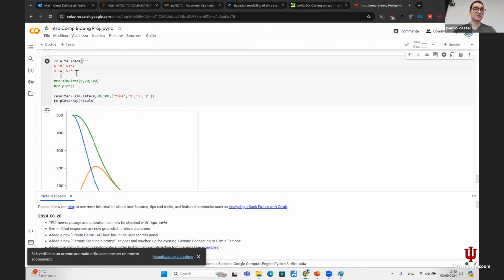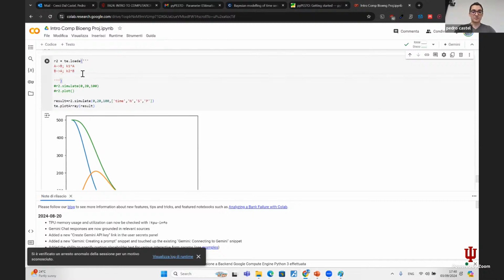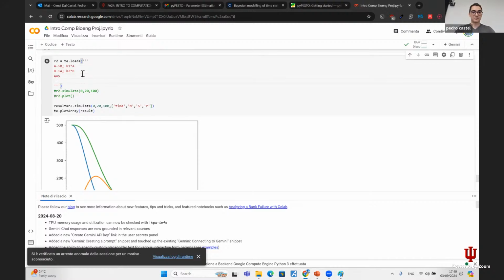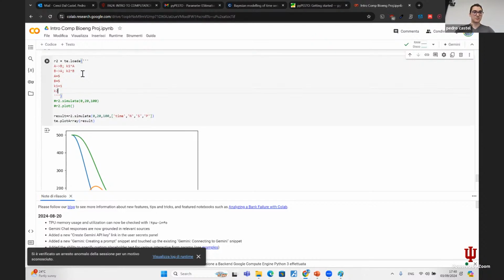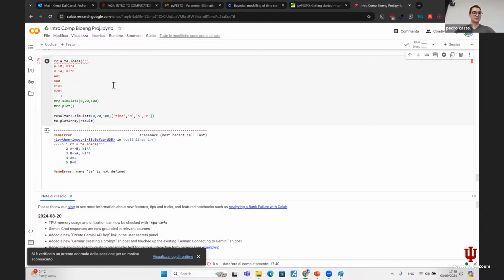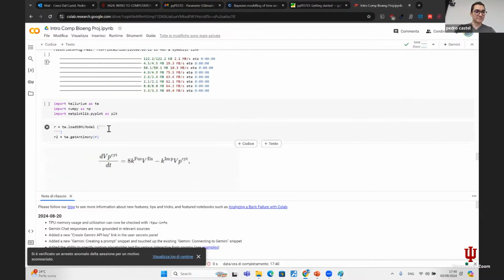You can also simply say K1 times A minus K2 times B and not have a second equation. Both work. And here we will start with A equals 5 and B equals 5, and K1 equals 1. K2 actually equals 1, but actually let's do A starts at 1, B starts at 0. And let's run this.